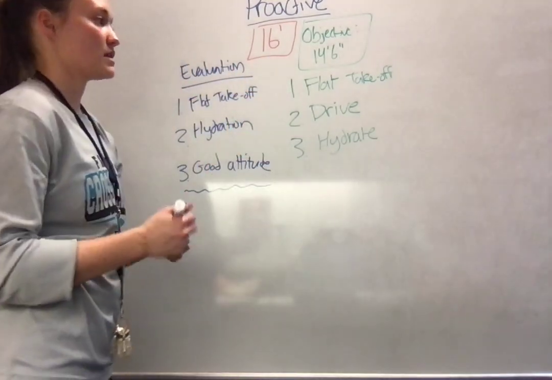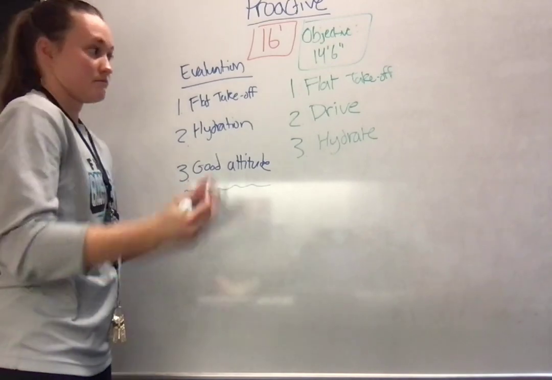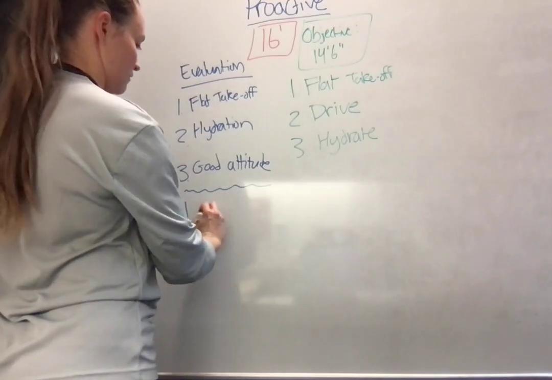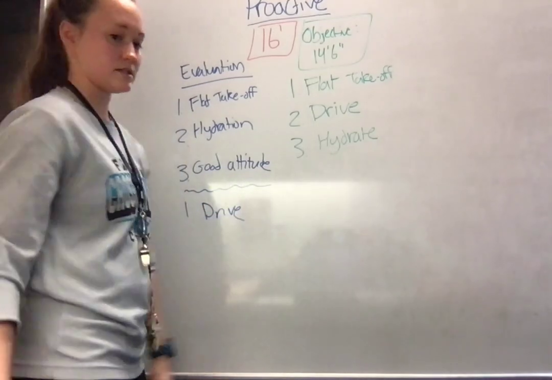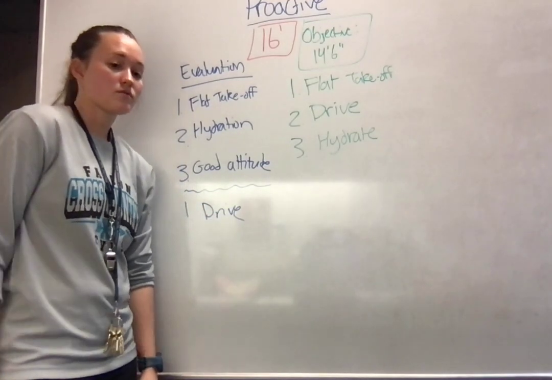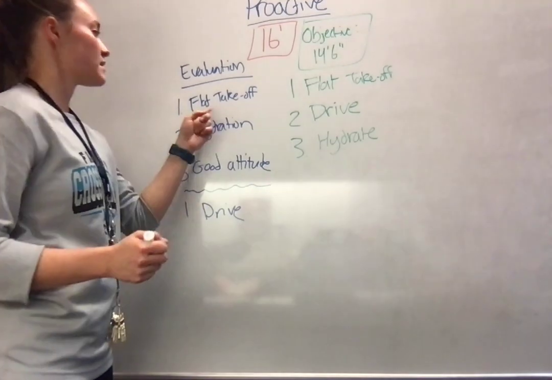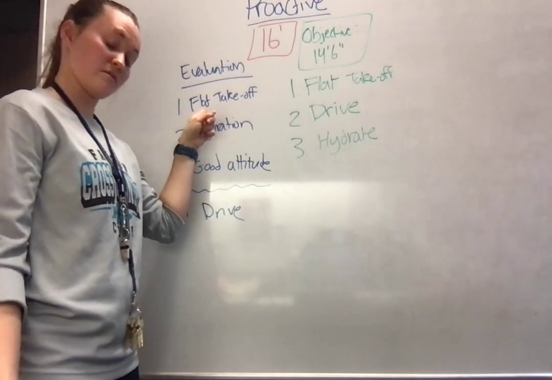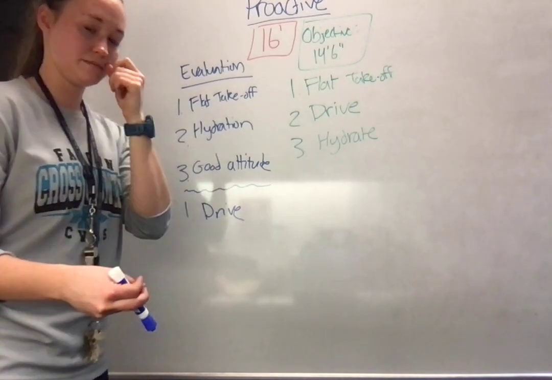So this could be something like, if I didn't work on this at all and that's something I need to focus on, I could put drive. I could just straight up write down that I didn't do that cue. Or you can relate it to something else, right? So I said earlier that not all of my takeoffs were flat, but I still was taking off on my toes, but I had some good ones here or there.